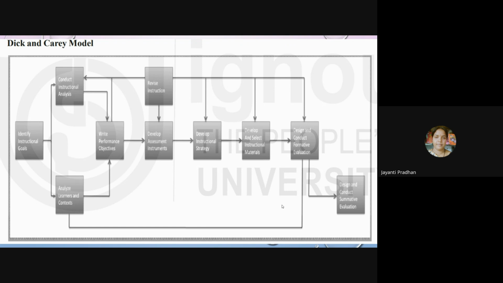Suppose I was asking you questions just now, that assessment is not your summative. I asked you a question; if you have understood it's okay, otherwise I am again repeating, revising the things. Then it is formative. Asking questions, group discussion, giving you a situation that you need to analyze and explain to me. These are formative evaluation, because all these things I am doing during the instructional process, and I am helping or guiding you at the same time. I am again and again repeating, and letting your peers discuss on that. So all these things are formative in nature.